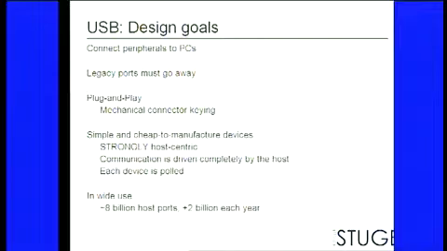So USB came in to take over the task of those random connectors on the backside of a PC. Plug and play was an important consideration when developing this standard. Mechanical connector keying is what helps with that. So it's not possible to insert a cable the wrong way, for example. If the cable fits, then you've plugged it in correctly. That's a simple way to make sure that things work easily.